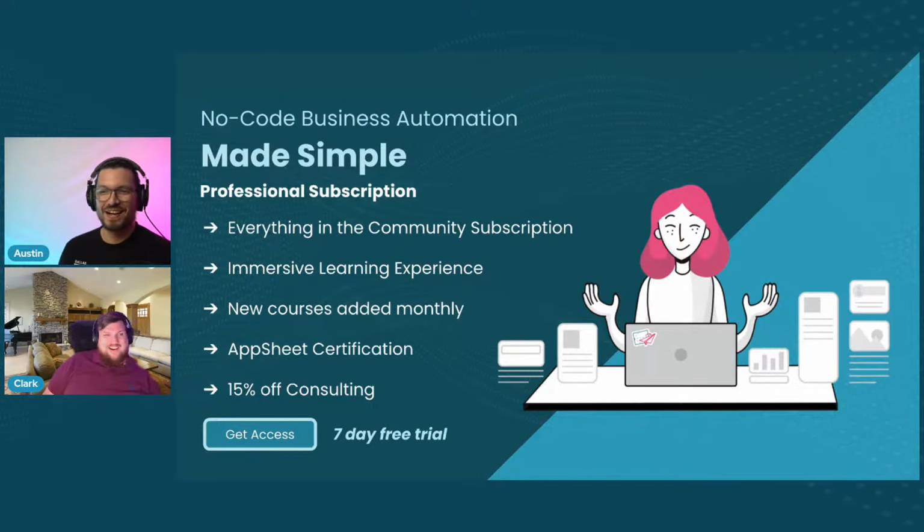That's so cool. For the professional subscription, you get everything in community, plus an immersive learning experience. These trainings are top of the line. You're not going to get any better AppSheet trainings than ours. That's why we exist. We want to give you the best content available. New courses are added monthly, and we have a new course coming. There will be more details about that later, and we'll make sure you get invited to the event so you can come hang out with us again.